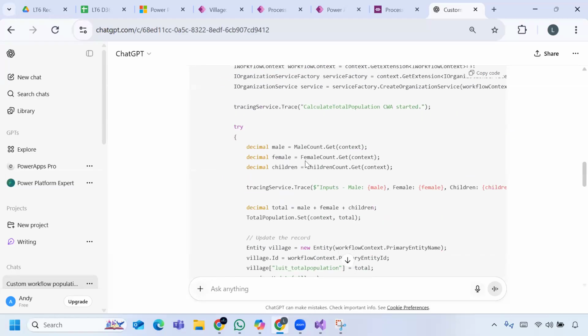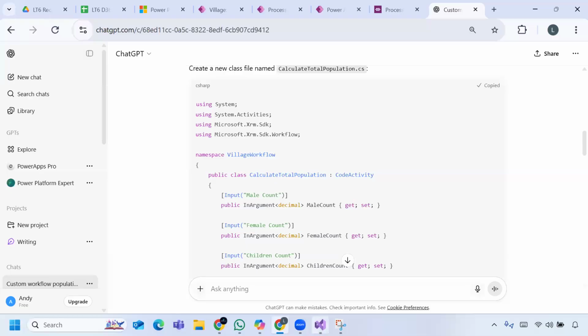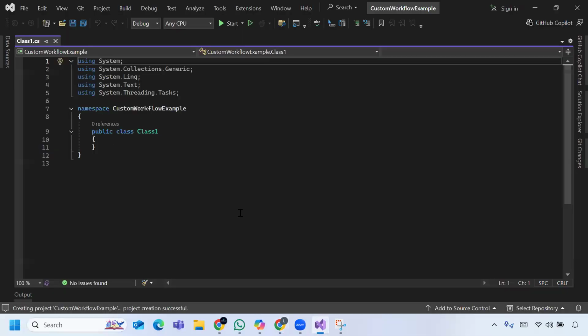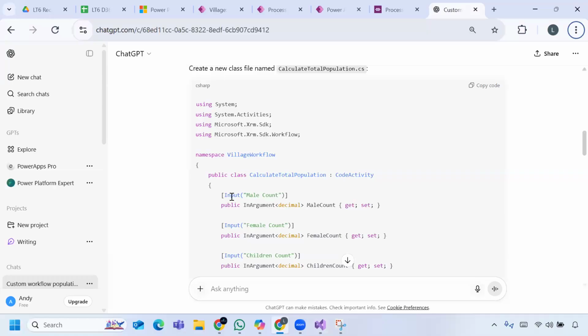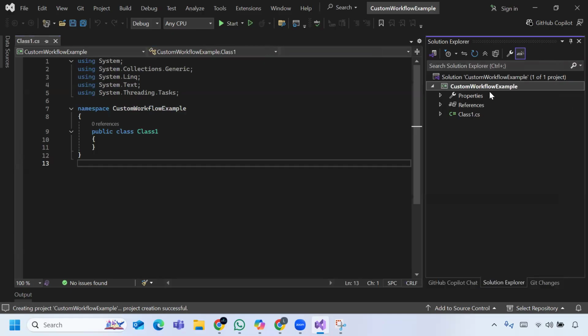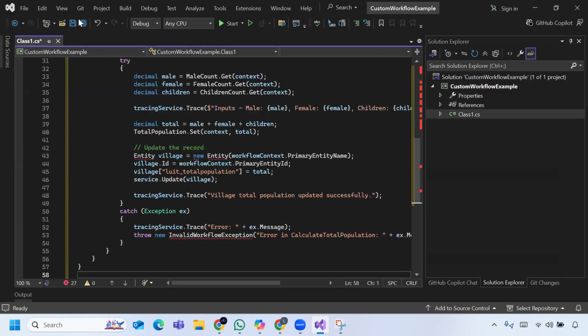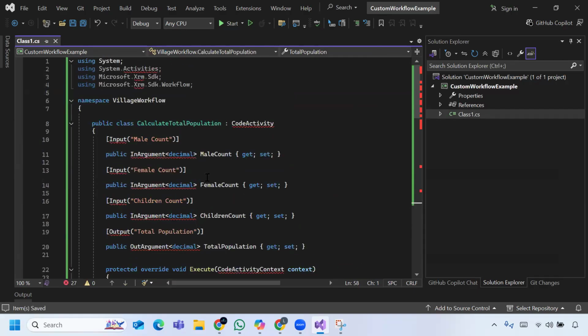Now this code is generating. So I'm just copying this and putting it there directly, same as the plugin class. I'm just replacing my entire C# CS file. So if you see here, in the solution you have this class library, and this class one is our workflow. Now I'm just replacing the workflow. Now you are getting some errors. Now we need to fix them. So I just added the code directly.